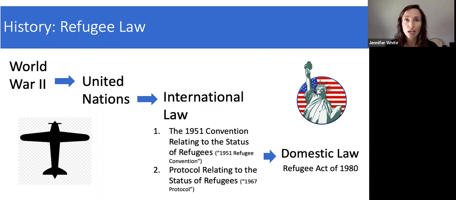It's rooted in international law that has been in existence for a long time and really has evolved in our own domestic system. So for example, the Refugee Act of 1980 incorporated this definition of a refugee into our domestic law and ultimately the INA. So I think the history is important because this is something I've relied on a lot when I'm making arguments about asylum law. Because I represent asylum seekers, I don't represent refugees, because I work in the US and not abroad.